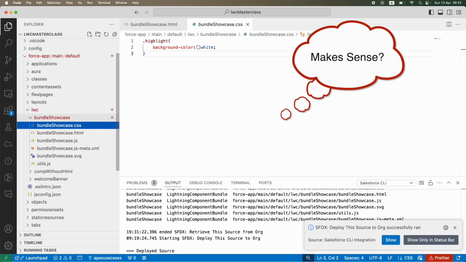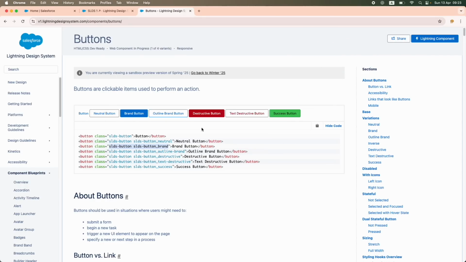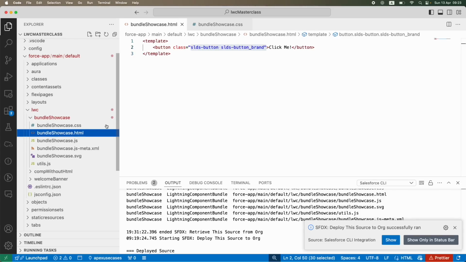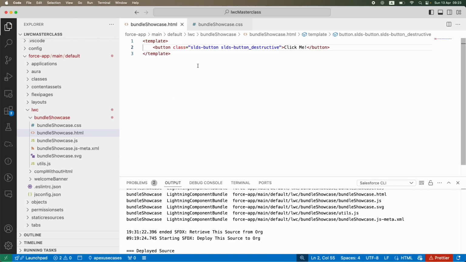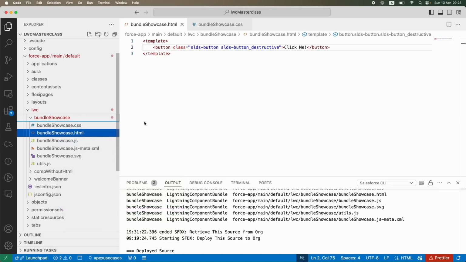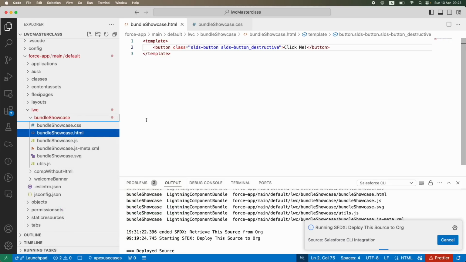Make sense? All right, if I were to just make this brand button a red warning button, I simply have to use this particular class right here, and I can do that in a simple deploy. I just replace my class. Business has told me that this has to be a red button, and I just have to say I need to do a warning. I'll just go ahead and deploy, and the changes will reflect. The color will automatically be red. You don't have to worry about it.